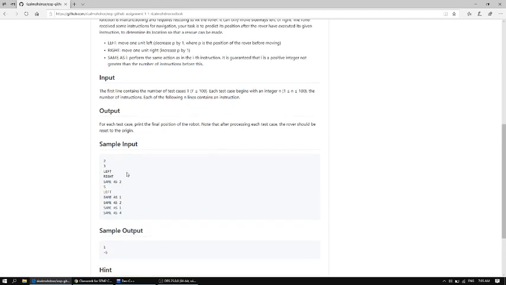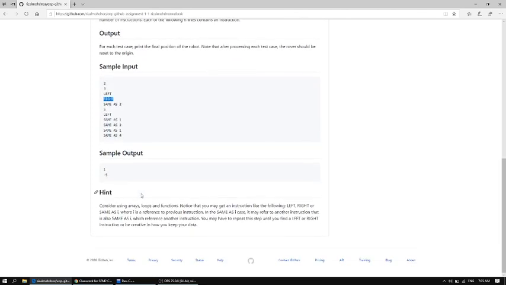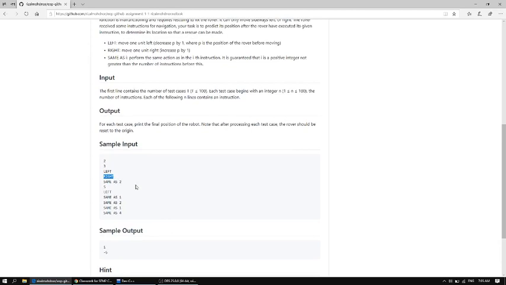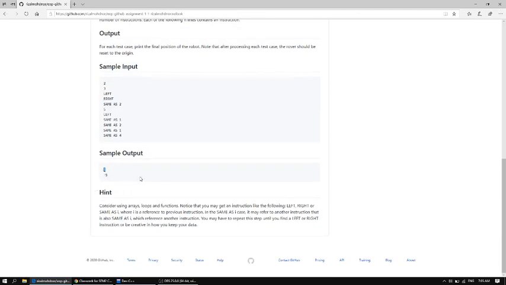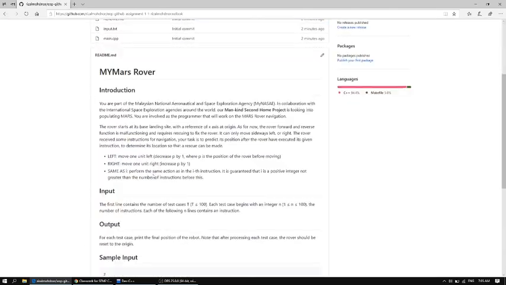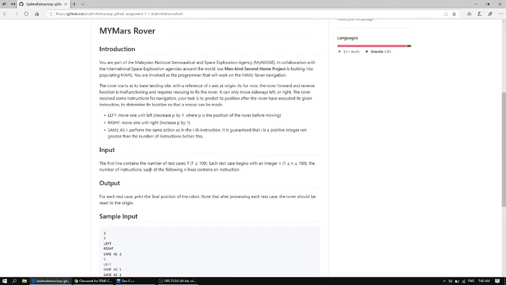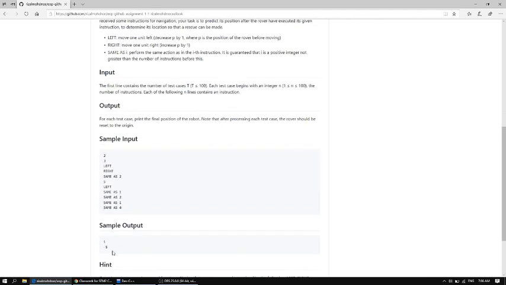If we move left one side, that brings us to -1, and then we move right, that brings us back to 0. Same as 2 means it's the same as the second instruction, and the second instruction is right, so that is right again. That gives us from 0 to 1, so you can see the sample output is 1. You have to write this code. Given the input, you have to produce the same output created here.